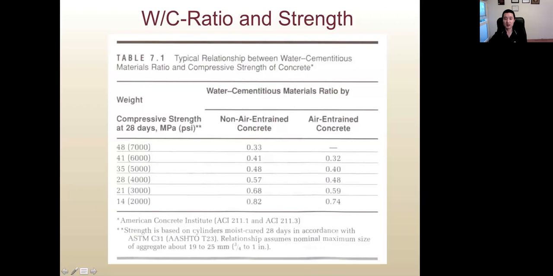And the next table is to determine the water to cement ratio based on the required strength level. This is the strength of concrete in megapascal or PSI. Depending on whether the concrete is non-air entrained or air entrained, we can decide the water to cement ratio. If the strength is somewhere between, for example, 5,000 and 4,000, we should use linear interpolation to determine the water to cement ratio. Using this table, we decide the water to cement ratio. In the previous table, we decided how much water is needed. Based on this, we can decide how much cement is needed.